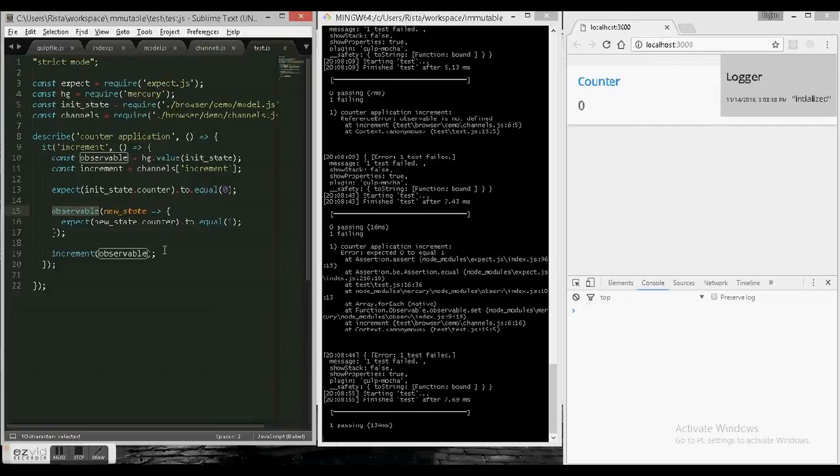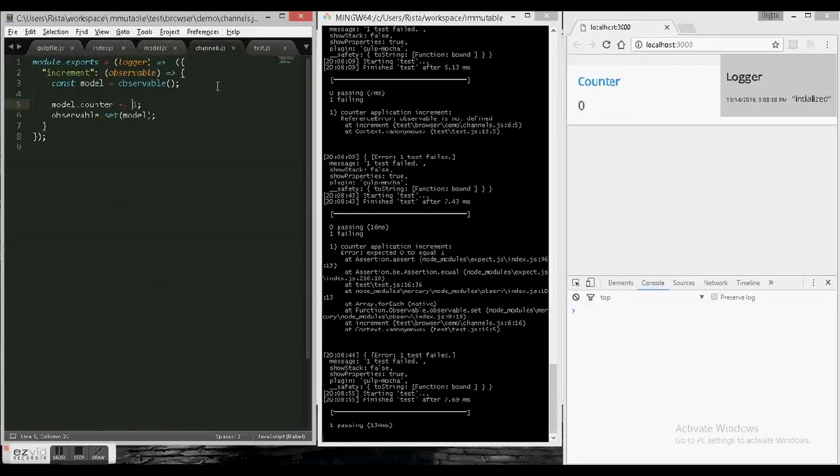Each change you make, the watcher will run the tests again and alert you of any errors or mistakes you've made. So basically we now have our application logic tested and in place. Now we can expect that this counter is going to work. This is nice.